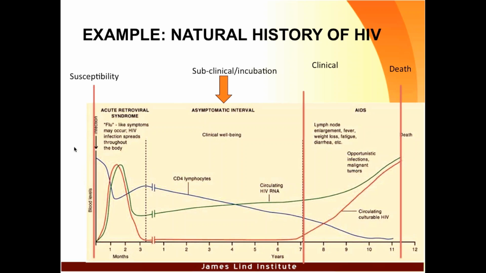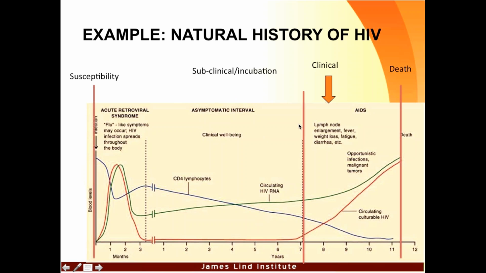Then we have the subclinical or incubation period. So this happens between both of these red lines. So it's from infection to before the person develops clinical disease. In the case of HIV, when you first get infected, you might have flu-like symptoms, which we call acute retroviral syndrome. But that really doesn't last very long. As you can see, it's quite a brief period. And then the person is completely asymptomatic. And also not everybody gets these flu-like symptoms. So you can see that for a long time, up to 7 years, people can remain completely asymptomatic. And clearly this is important because we know that during this period they can obviously spread the disease. So this is why we have programs that promote testing, even if somebody is asymptomatic.